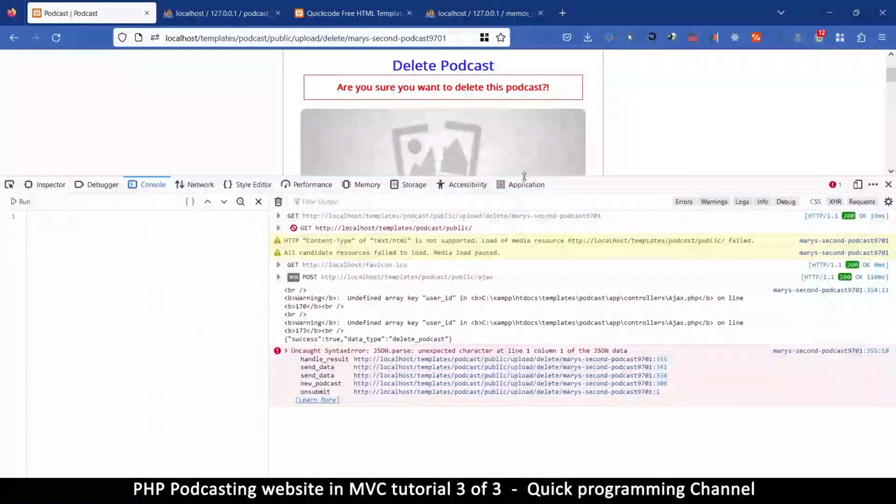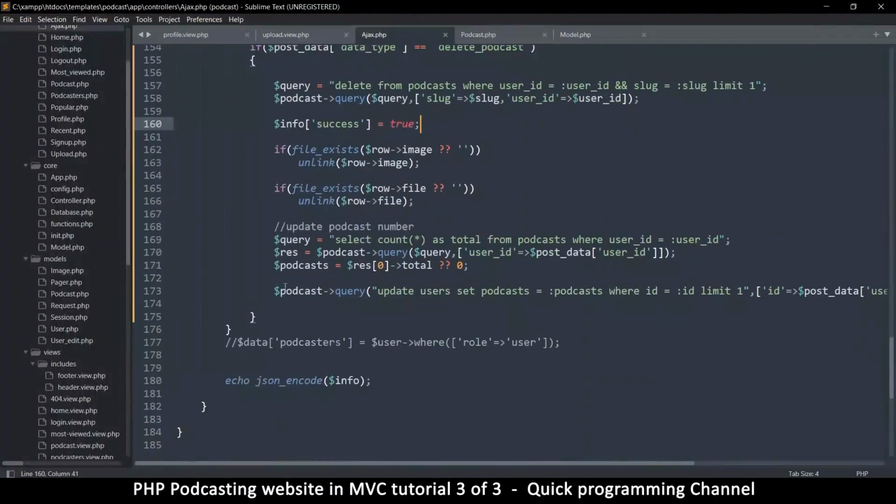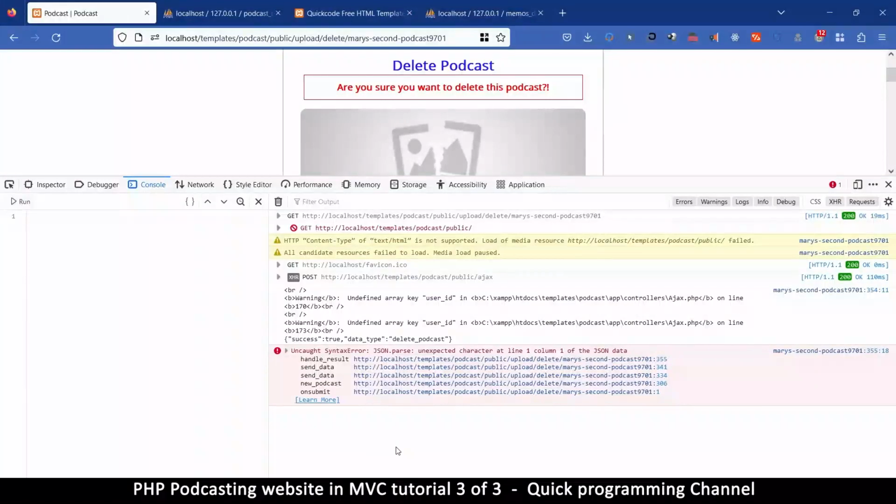So we still have errors. So let's check what's going on. Undefined key user ID on line 170 in the Ajax file. So let's go Ajax 170. Where is that? So it says it doesn't know what's the variable, user ID.